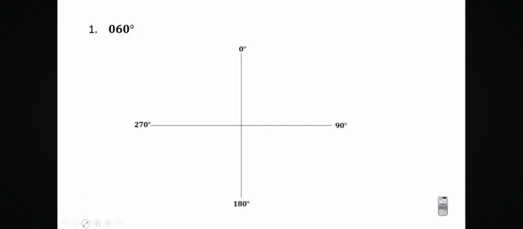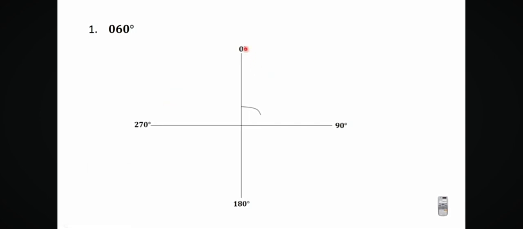We have learned that to represent 3-point bearings on diagrams, we measure the angle from the geographic north, which is this side, in the clockwise direction. So the angle gives us an indication of how much we are supposed to turn. Here, the angle given is 60 degrees. So it means that we are supposed to turn 60 degrees from this north in the clockwise direction. So we are supposed to turn 60 degrees in this direction. That is exactly what you are going to do. So you draw an arc that represents 60 degrees.